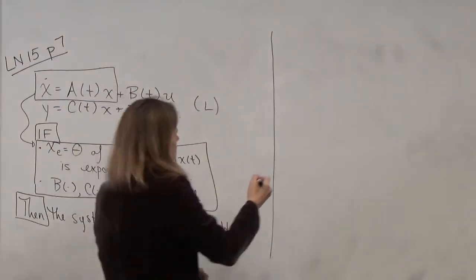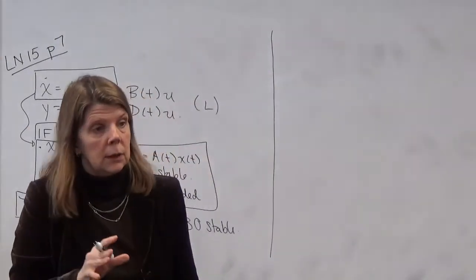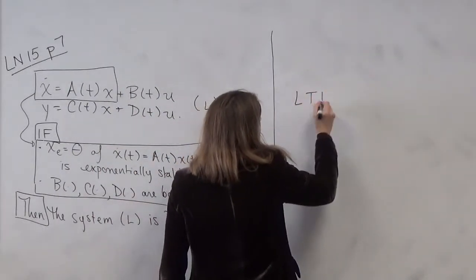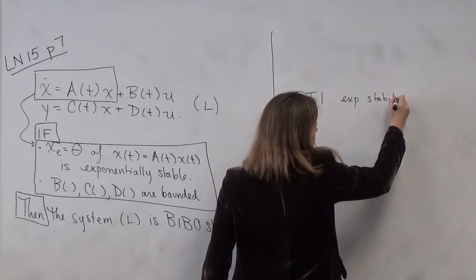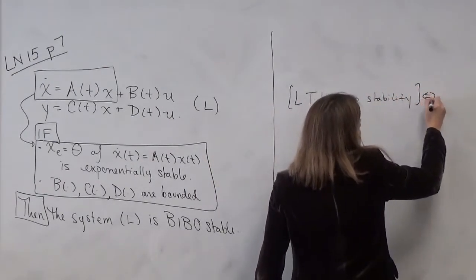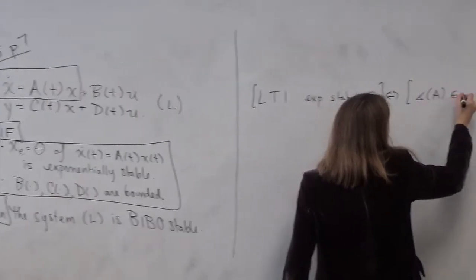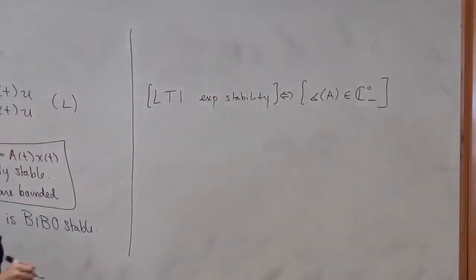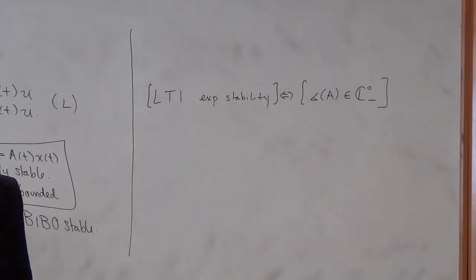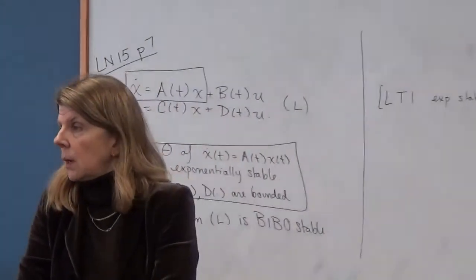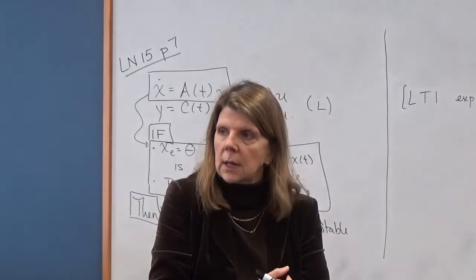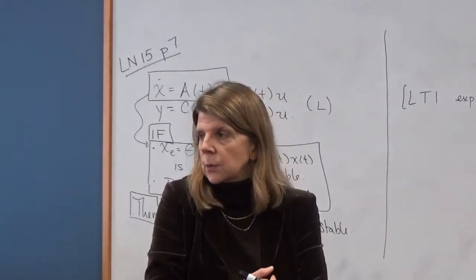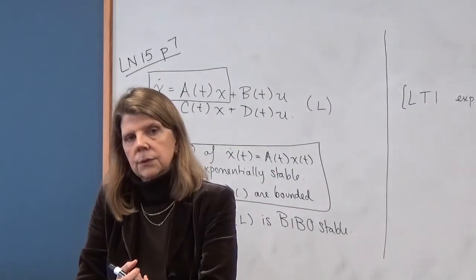So last day we talked about stability of linear time invariant systems, and we have the result that a linear time invariant system is exponentially, equivalently, asymptotically stable, so stability of that system is equivalent to the spectrum of the matrix A being in the open left half plane. That's something that we studied last day, a linear time invariant result. Suppose you had a time varying system, where your dynamics evolved according to a matrix A of t. But suppose A of t were kind of special, and it had constant eigenvalues. Suppose those eigenvalues were all in the open left half plane. Could you still conclude that the system is exponentially stable?